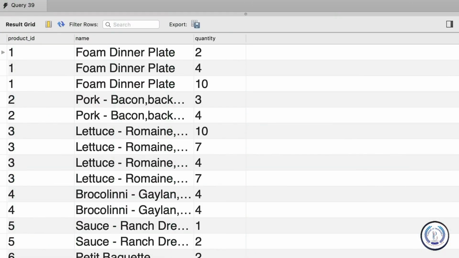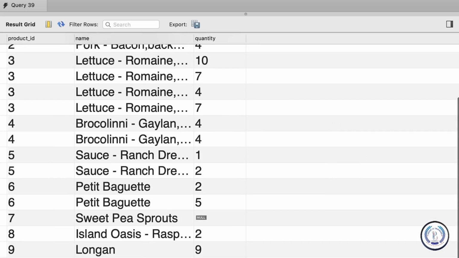Here's your exercise for this tutorial. I want you to write a query that produces this result. We have three columns here: product_id, name, and quantity, which I picked from the order_items table. So here we need to join the products table with the order_items table, so we can see how many times each product is ordered. However, if we do an inner join, we'll only see the products that have been ordered. But here I'm doing an outer join. Product number 7 has never been ordered, but it still exists in the result. We see null for the quantity. So go ahead and write an outer join to produce this result.